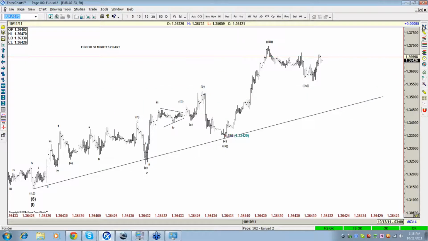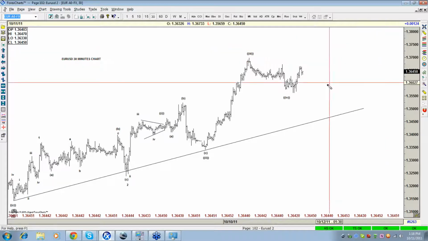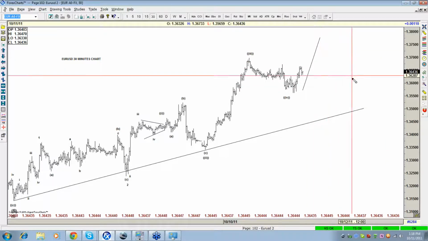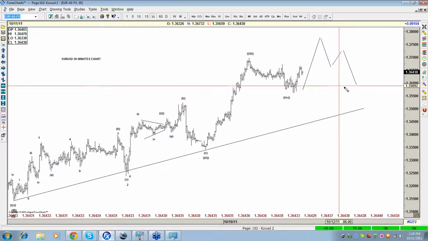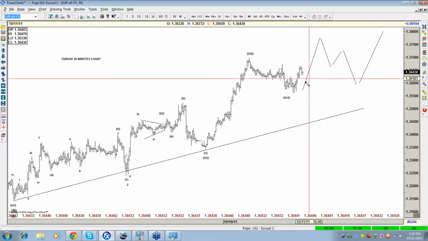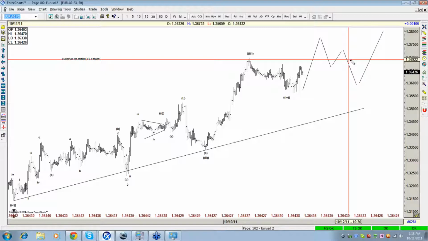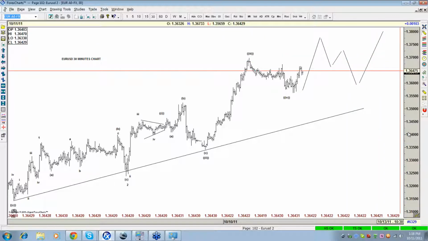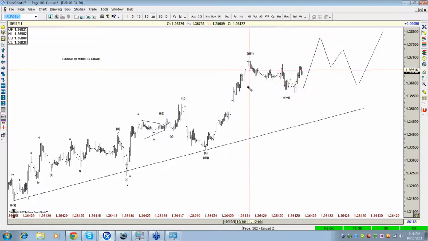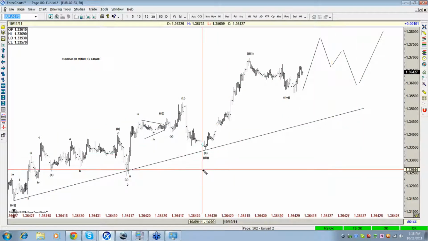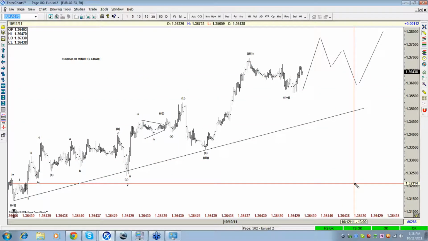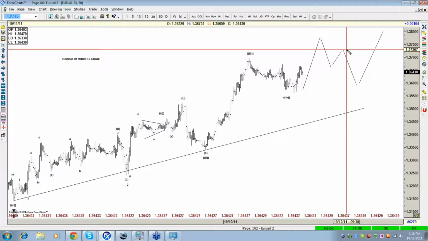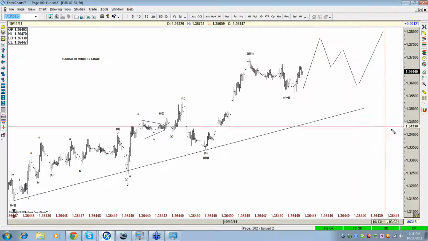Now, scenarios on the euro. You got a new high to around 137.95, 138.40, and then you get three backs to around the same area, and then another high. That's the most bullish of all, because after this, it's going to make three backs. Why I don't see it in some degrees is because when we started, cable ended 5 and needs 3 backs, S&P ended 5 and needs 3 backs. So I don't know how euro is going to get to 140 with the S&P trading lower and cable trading lower.